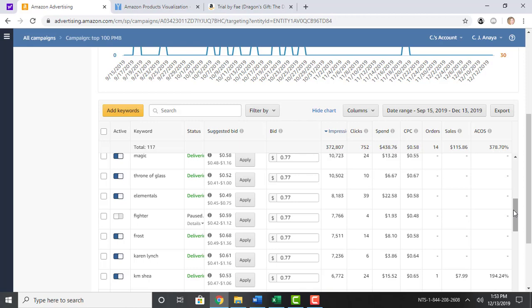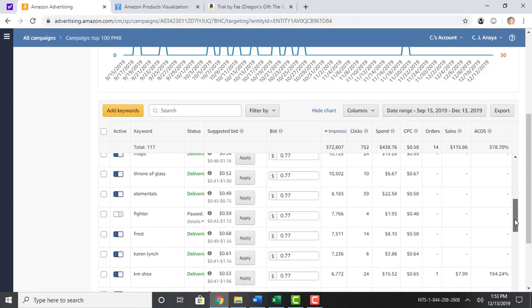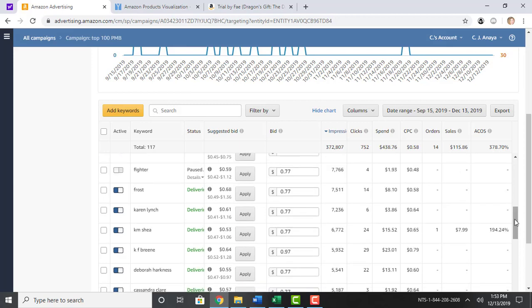So I try to be kind to myself and stick to about 300 words per ad, so that as I'm scrolling down and trying to figure out what's working and what isn't, I don't have to spend hours upon hours on just fixing one ad and knocking out all of the search terms that aren't working for that ad and keeping the ones that are. So just pay special attention to that, okay?